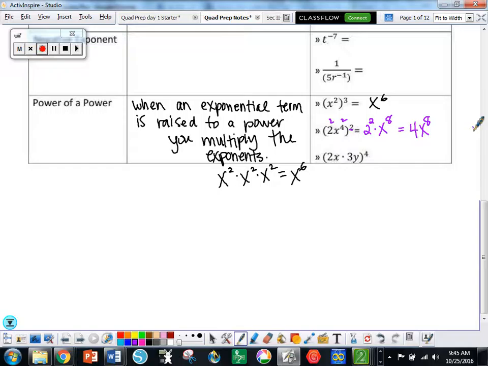One last thing. If you have anything inside parentheses that can simplify first, so the 2 and the 3, I can multiply those together and get 6, and then xy. Is that all right? Raised to the 4th. So I'm going to simplify inside parentheses first if I can, and then I'll deal with any sort of exponents. Now each of these have a power of 1, so let's multiply that with 4. So I've got 6 to the 4th, x to the 4th, y to the 4th. And then anything you can do there, 6 to the 4th is?